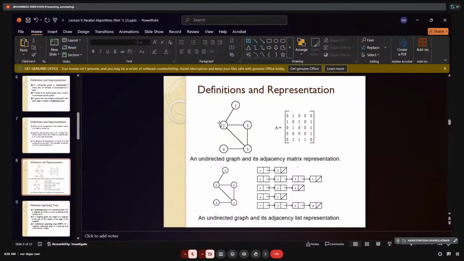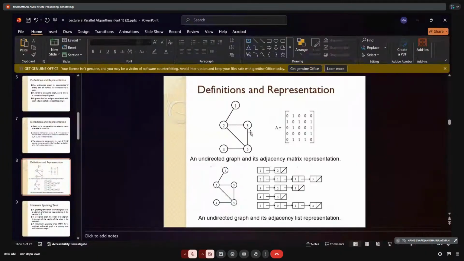Okay, now 2. For node 2, how many nodes are directly connected with 2? 3. Very good. So see here, 1, 3 and 5 are the nodes that are directly connected with 2. So very simple. Here position 1 will be 1, and 3 will be 1, and 5 will be 1, rest 0. Very simple.